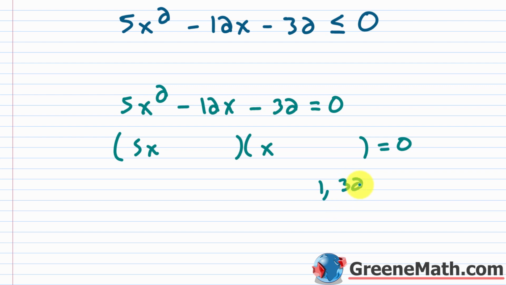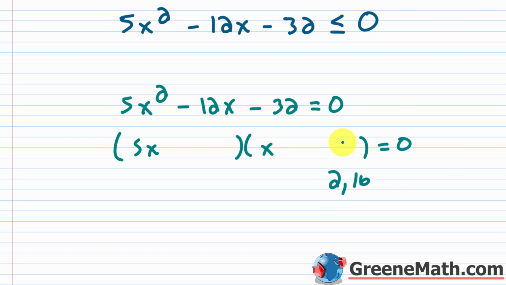Would that ever work? Remember, because this is a negative here, you're going to subtract and try to get to 12. Forget about the fact that it's negative. If I put a 32 here, it's way too big. If I put a 32 here and a 1 here, that's still going to be too big. So 1 and 32, that's going to be out. Forget about that. The next one would be 2 and 16. So would 2 and 16 work?